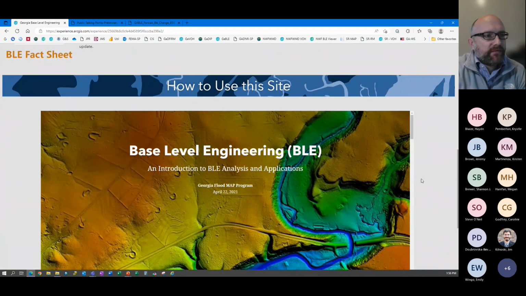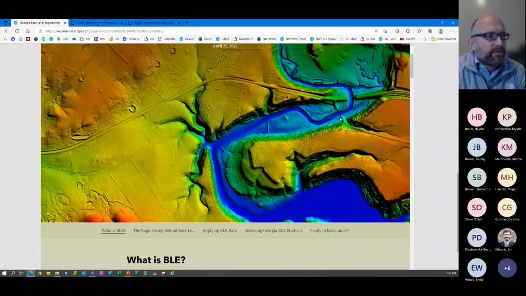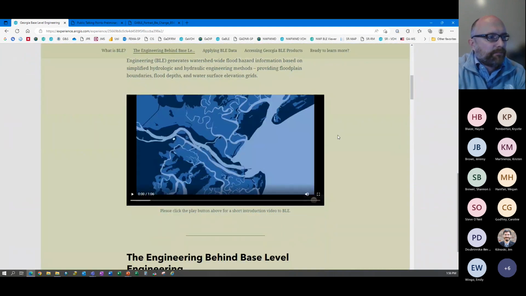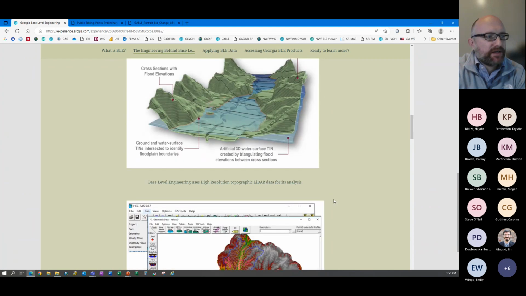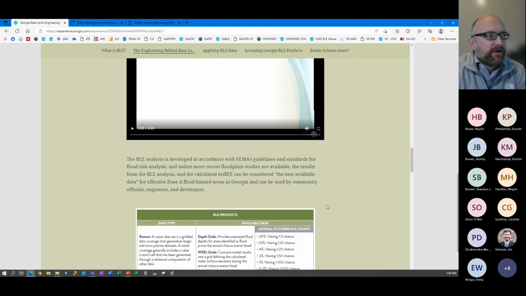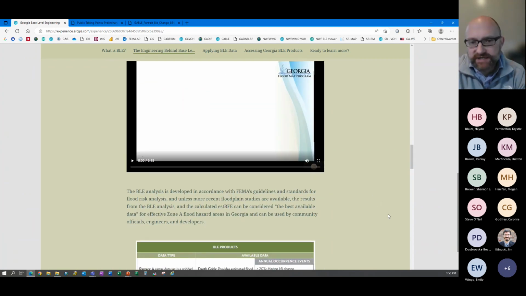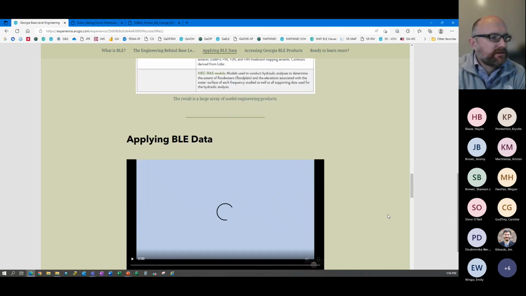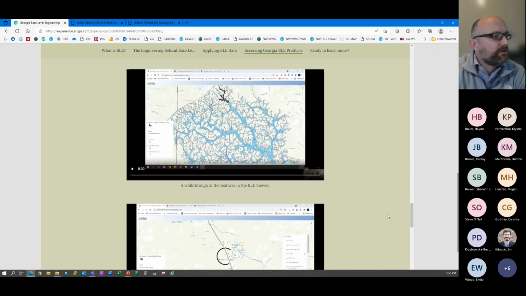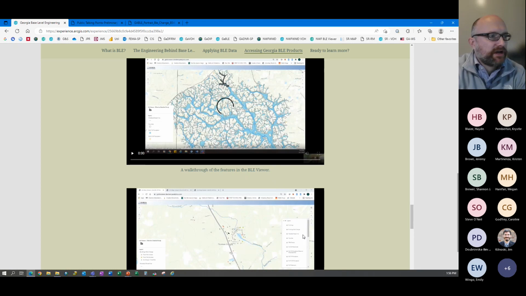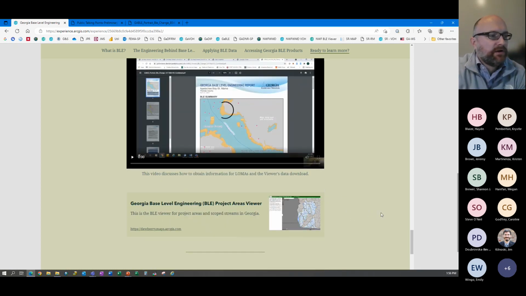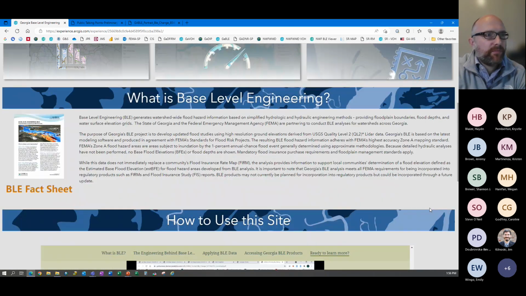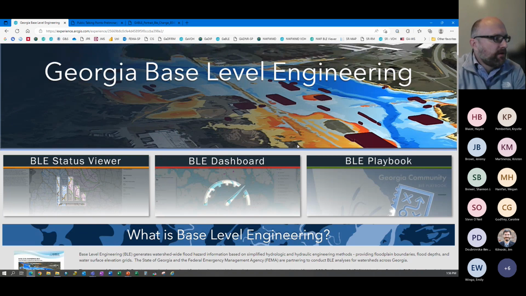And then below that, we've got a pretty detailed additional outline with videos and images to help folks understand what BLE is and how it can be used. So lots of good information, tutorials on how to use the dashboard and website as well, and reporting functionality. And so I'm going to go back up to those buttons at the top.